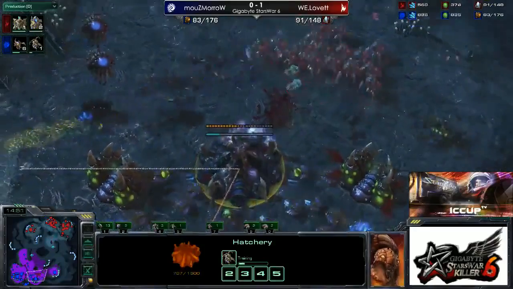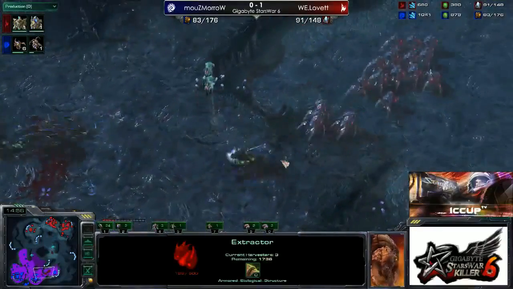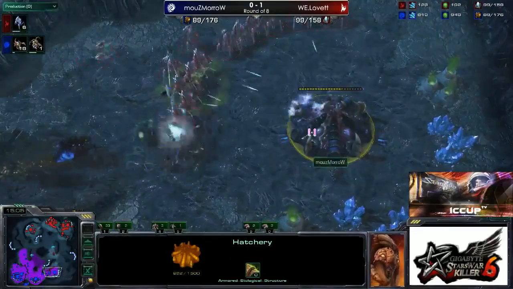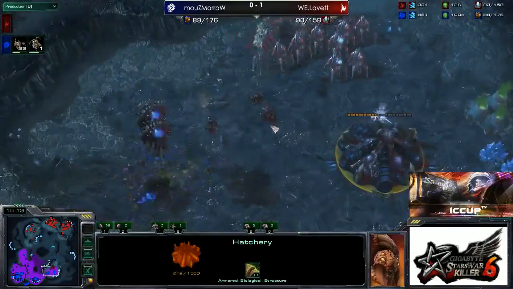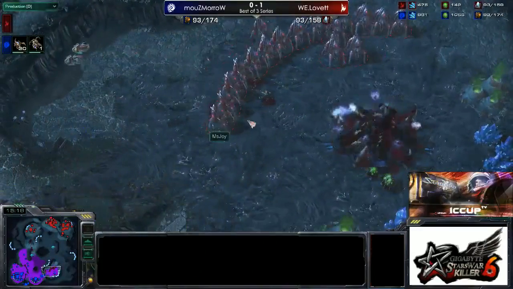Can he take down this hatchery? If he had focused it, he probably could. As you can see, he did a lot of damage to that extractor as he wasn't quite focus firing. Instead, on the way out, he's going to find this third hatchery and try and kill it again. Fungal growth does lock down some of these Stalkers, but reinforcements are coming in right as that happens, so it looks like this third base is going to get denied again.